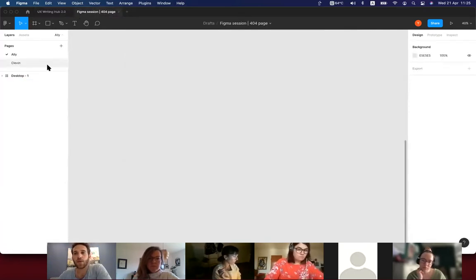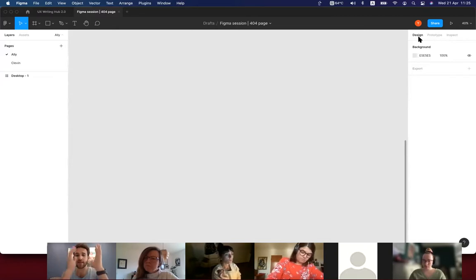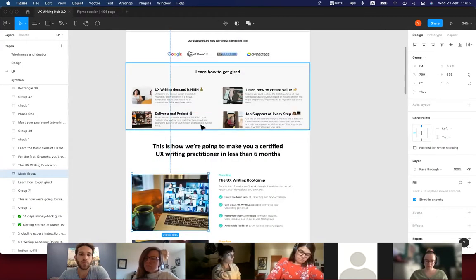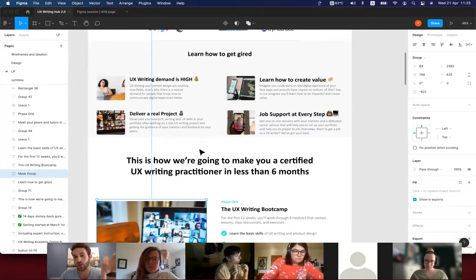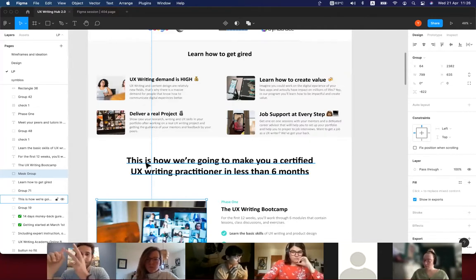Okay. On the right side, we have 3 parts for this panel. We have the design panel, which is what we're going to use when working on the project. And let me choose one component. It's going to look different, depending on what you're hovering on right now. You have different components on the screen. It can be a text, it can be a shape, it can be a picture, and this side is going to look different, depending on what you're hovering on right now.